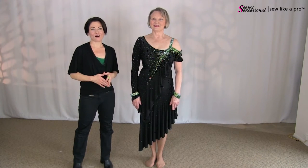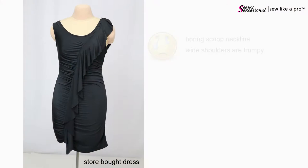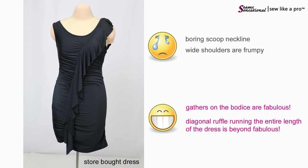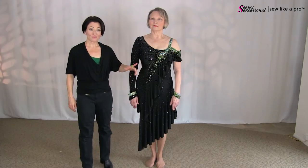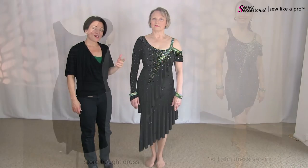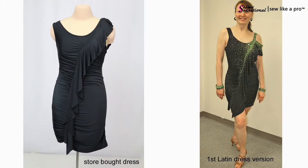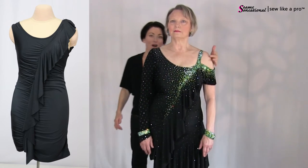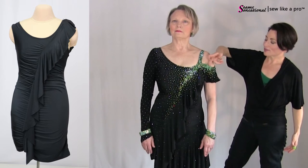This dress has a really interesting history. It started off as a rather boring store-bought dress — just an over-the-shoulder, wide tank. Nothing super interesting about it. However, what was great about it — which made me buy several of these dresses and change them — was that it had this great ruffle and these built-in gathers. On Marlene's dress, this is the second incarnation. The first dress, we gathered up one side, changed out this green, and added a little accent splash of fabric — just appliquéd on top of it.